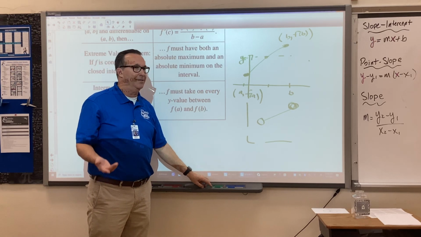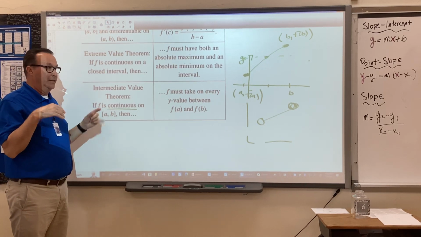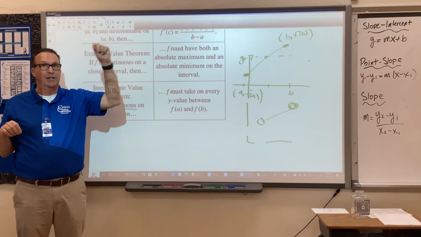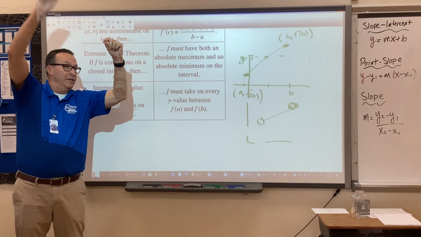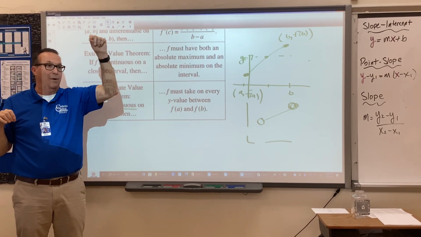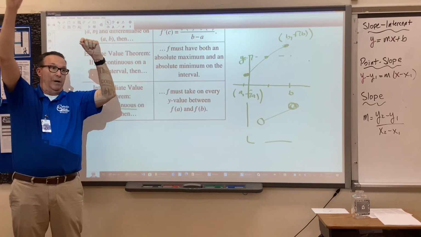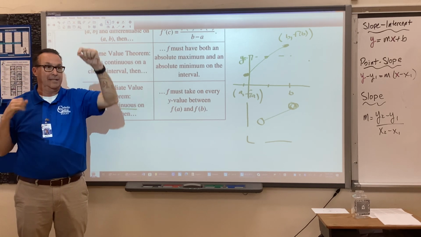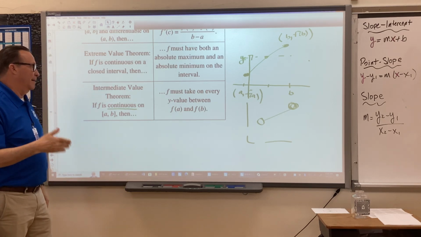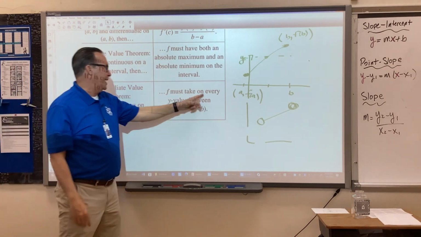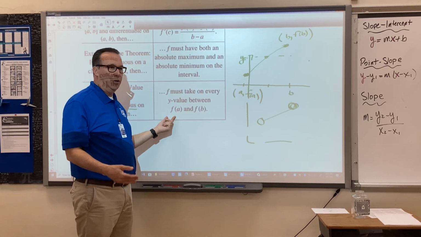Like, duh. These are absolutely obvious. If the function is continuous, it's going to touch the y value of 2 and the y value of 12. It's going to go through all those other y values to get to the 12. It could go way up to 100, but it's going to go back down to 12 because the y value at B is 12. But if it goes to 100, it still has to pass that horizontal line 7. Does that explain them? Yeah. And how to use them. F must take on every y value between f of a and f of b. So these are y values, 2 and 12.